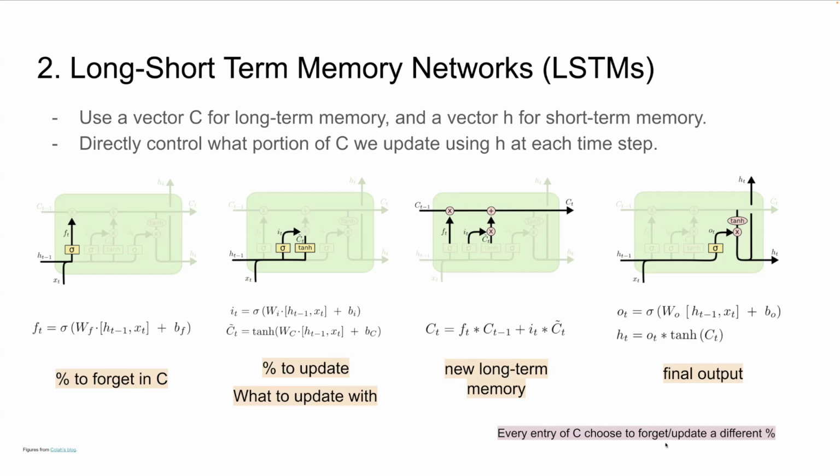And one thing that's very important to keep in mind is that when you compute how much to forget or how much to update, you don't apply the same number across the entire memory vector. Because it's a vector, it will have many entries. So don't apply the same number to all the entries. What you do instead is compute one number for each of the entries, and for each entry, you can compute how much you want to forget or how much you want to update.